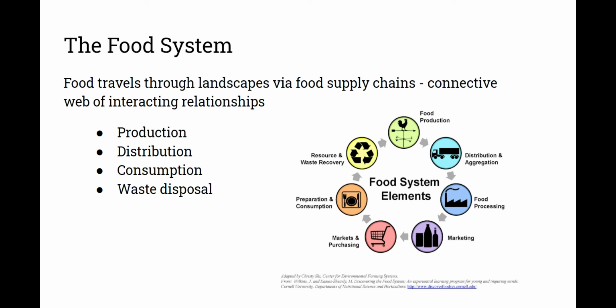So, simply put, the food system consists of food production. So, how do we grow food? Think of agricultural farms, pastures for animals, etc. Once the food is grown or produced, how do we distribute it, either locally or across the country or globally? And then, how is food consumed? And then, what do we do with that food that is not consumed? So, waste disposal. And each of these elements are obviously pretty complicated in that they're interrelated and they have, again, a profound impact on both human health and the health of ecosystems in the environment.